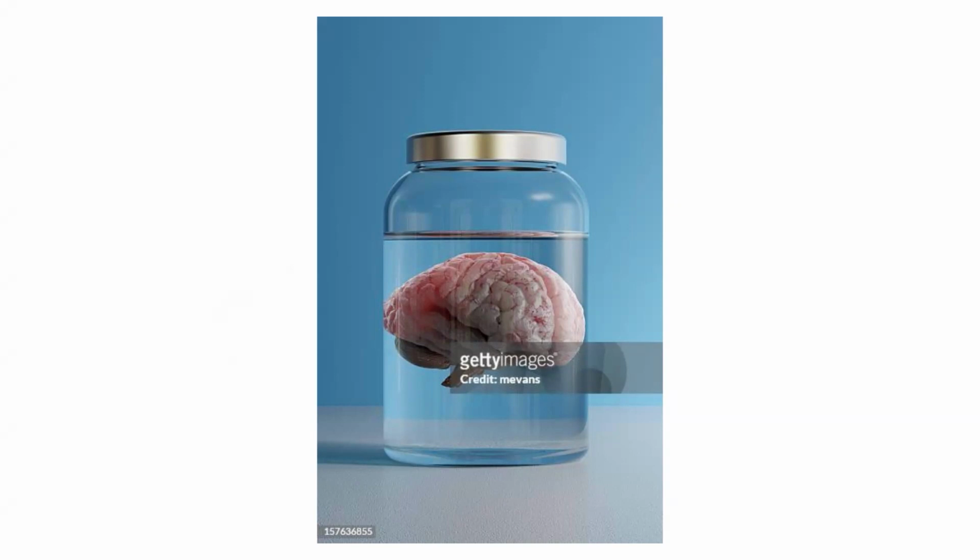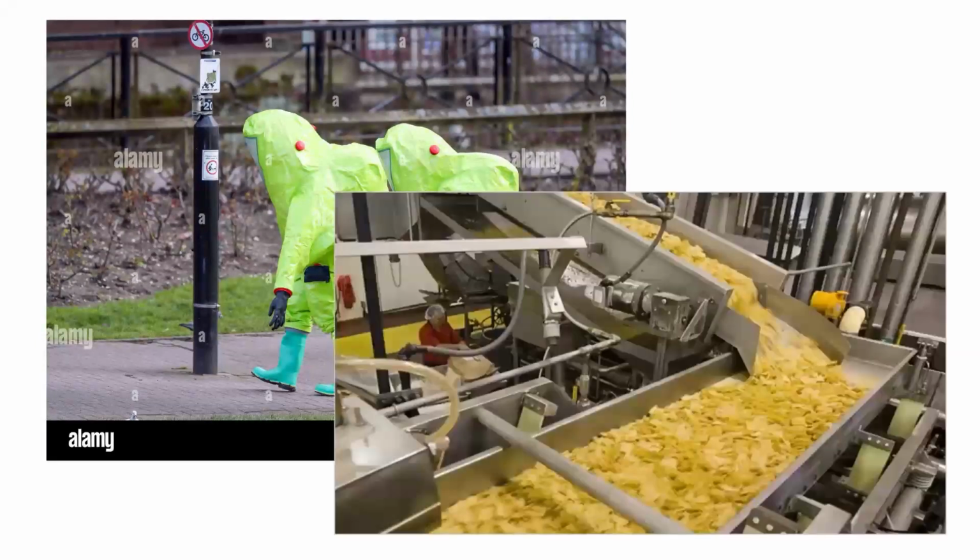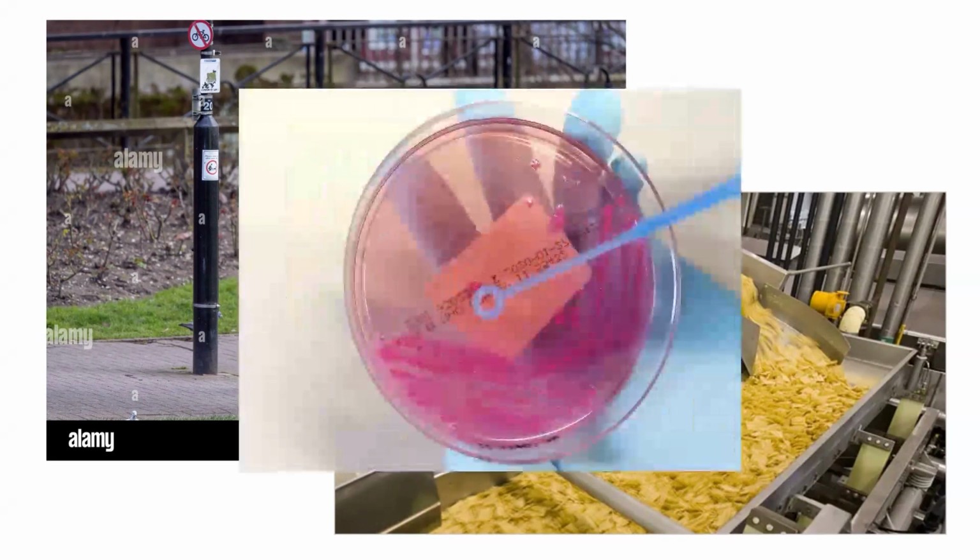Now, for starters, the field of biological computing is recent. Currently, none of the results are commercially viable. Although biological computing paints an impressive future for the digital world, today's cutting-edge computing devices require absolute precision and complete sterile environments. For example, in factories, they will often have to wear hazmat suits while working in a chip factory. The computer of the future, however, could be developed in petri dishes full of cells and bacteria.